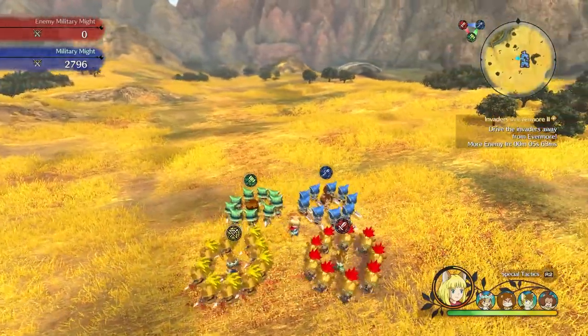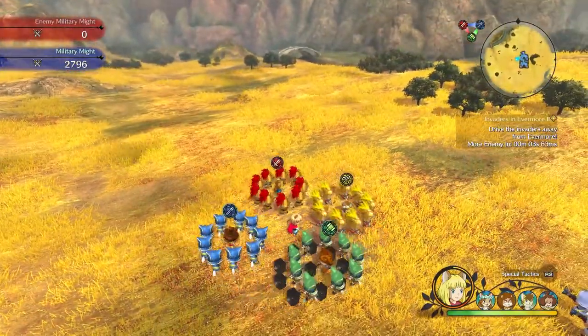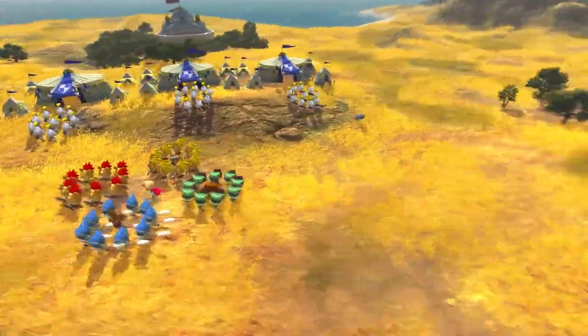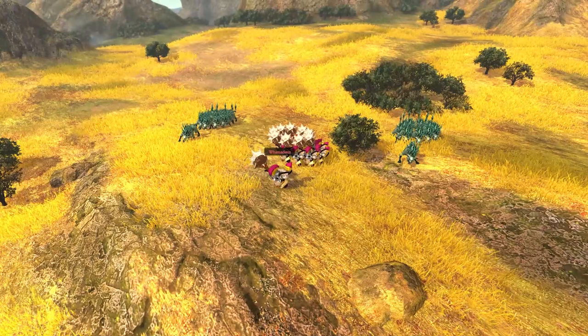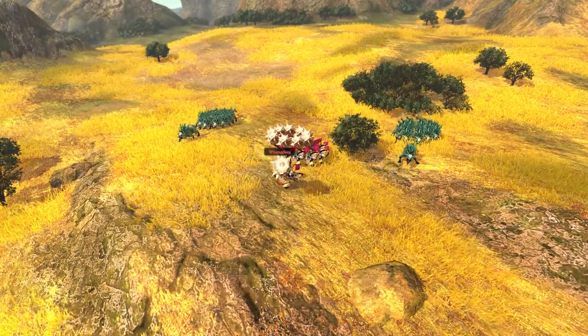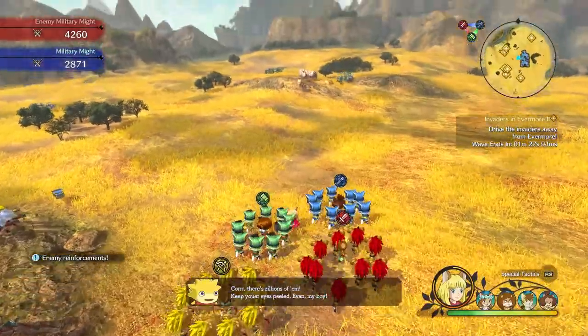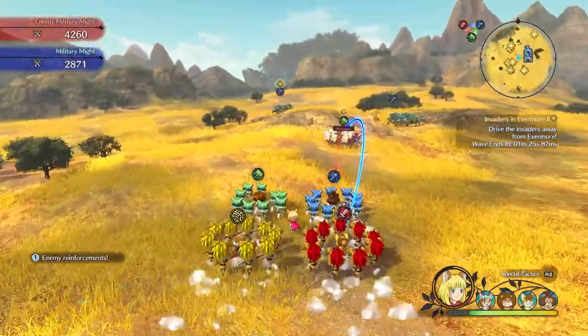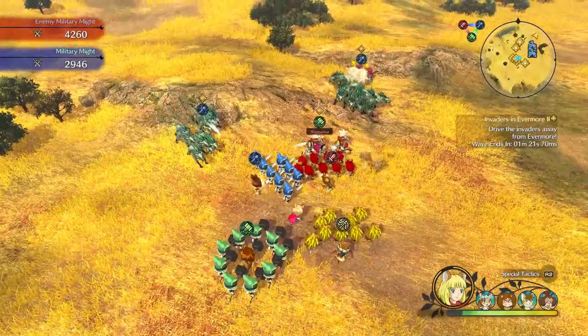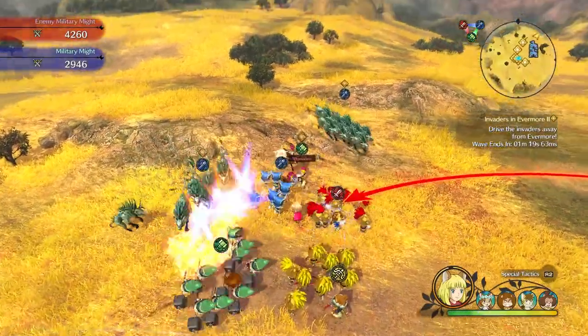8 seconds, more enemies in 8 seconds, okay. So yeah, it's basically this. It's literally defend your base camp. The last people who didn't take the great Wamandea seriously, something bad probably happened. Come on. Kill him.